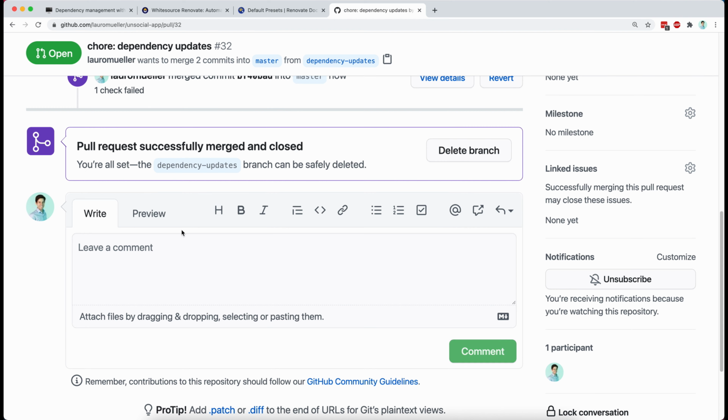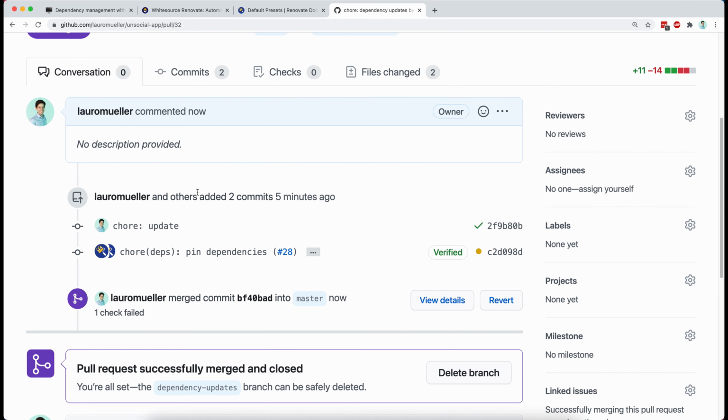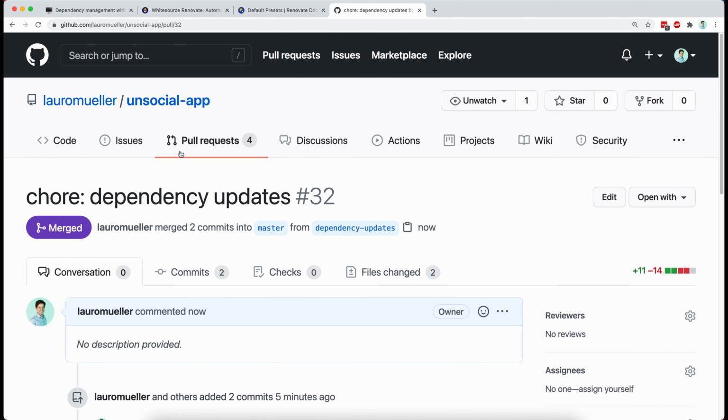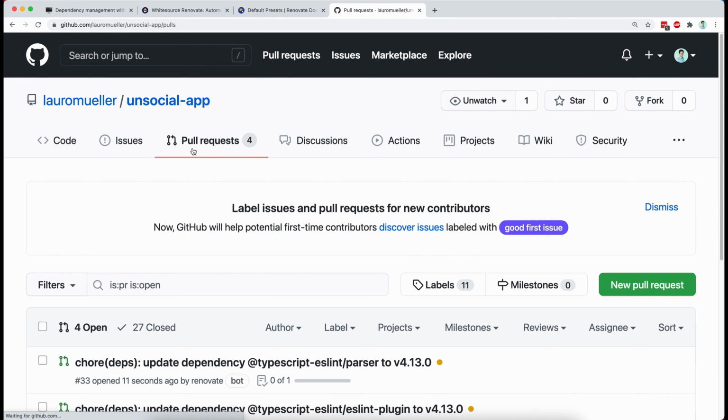So honestly, I could wait for the tests, but because these are really just simple dependency management tasks, I'm pretty sure that my application will remain unchanged. So all the tests are going to pass. Of course, in a production environment, the branch would be protected, and actually it should be protected, but I disabled protection for this video just so that we can speed up things a little bit. Otherwise it was taking too long until all the checks were passing and all the individual updates and PRs were created and updated. So I decided, okay, for now, for this video, I disable the protection in master branch. Afterwards, I will activate it again.